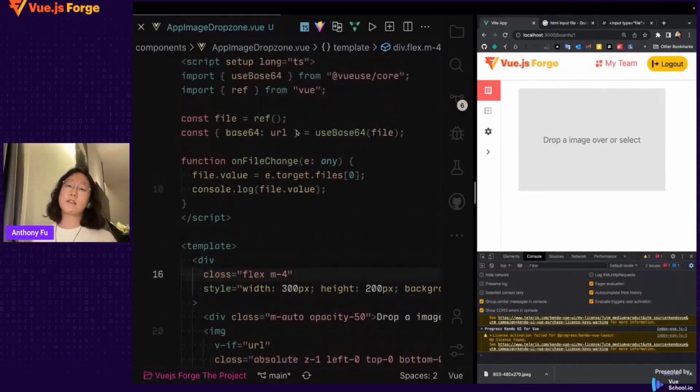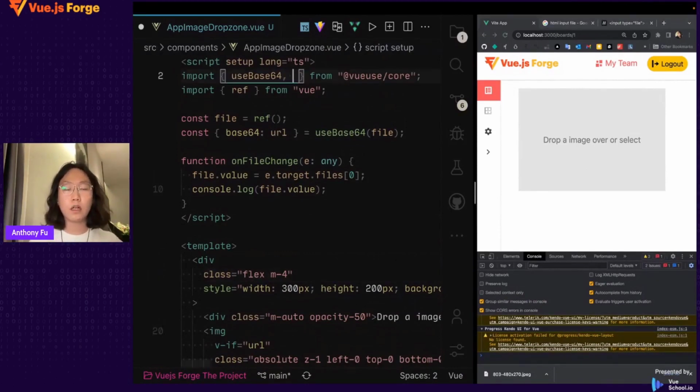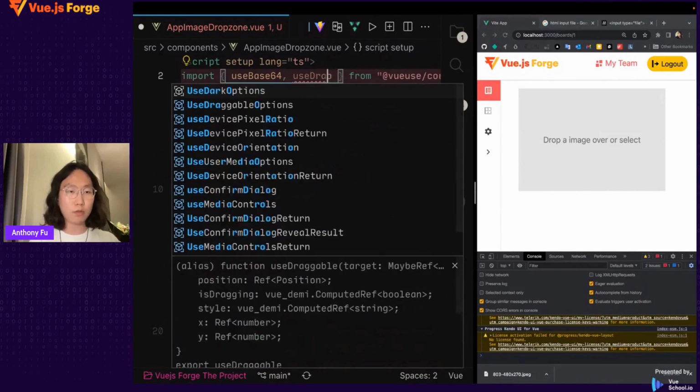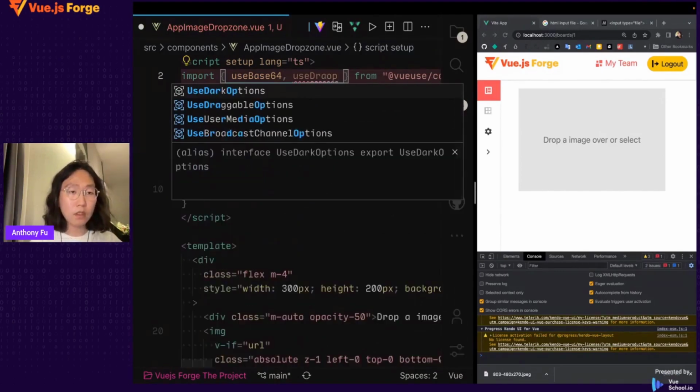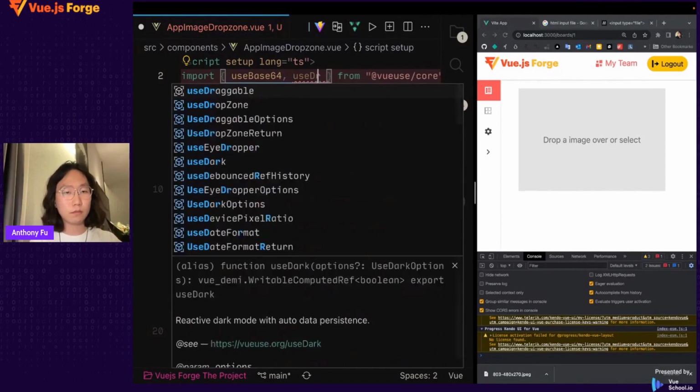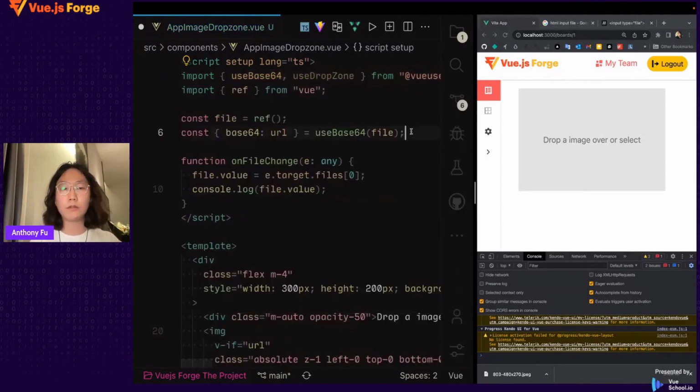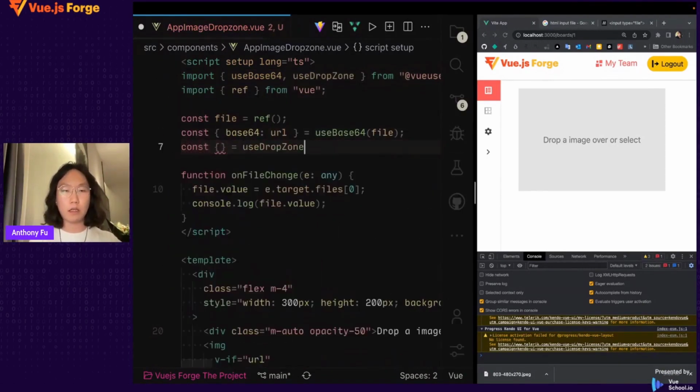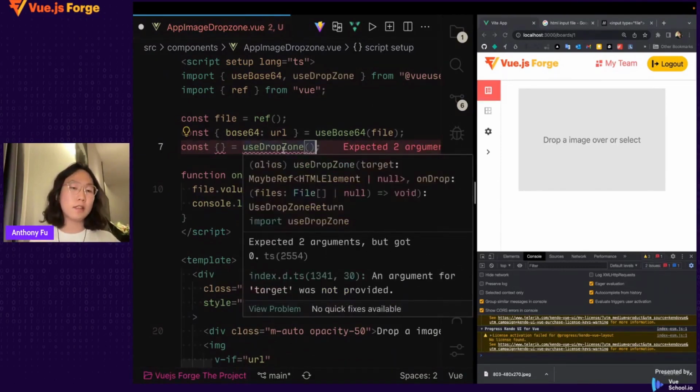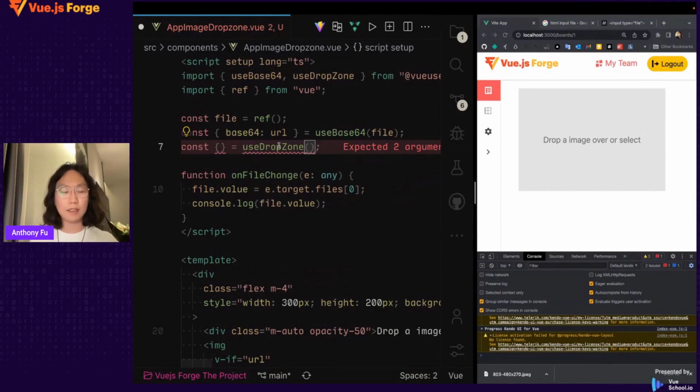And finally, we are going to make it a dropzone. So we can use the useDropZone function from VueUse. Again, I just use it, and you can see from the type notations that it's accepting a ref, maybe a ref of type HTML element, meaning you need to bind it with the actual DOM element.